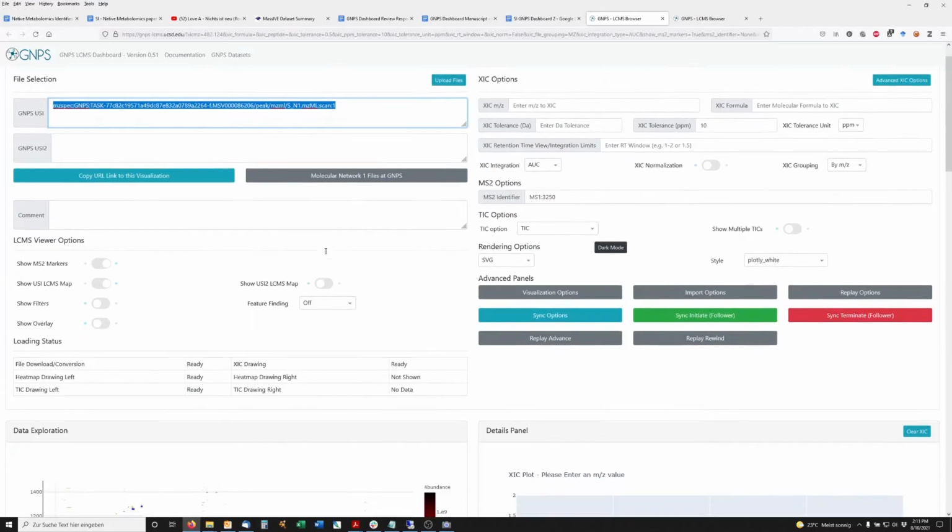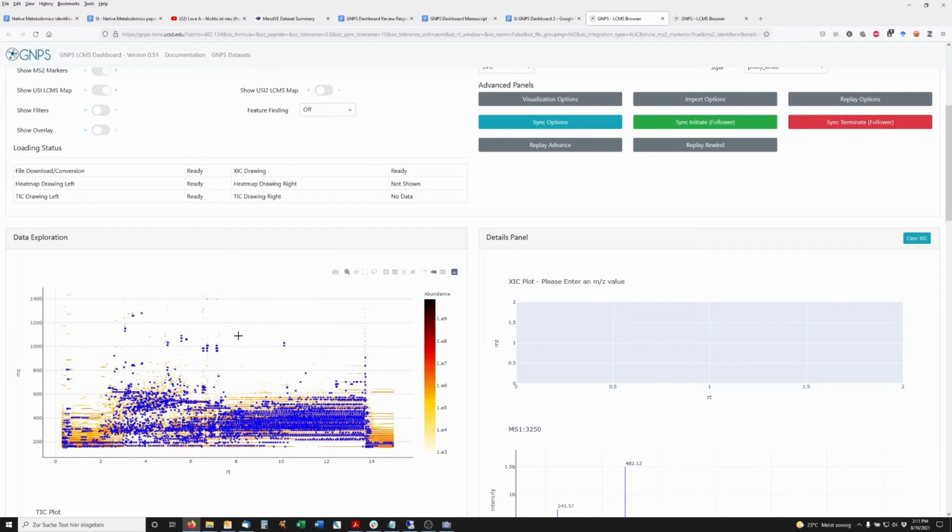And if you scroll down, one of the very first things you will see is here in the data exploration area, this heat map. That basically plots mass versus retention time. So you kind of have a top view on your LC-MS chromatogram. And as this data also contains MS2 data, those are displayed through blue little crosses here. To me, as a very first look at your data, this is already really awesome because you can see immediately, okay, do I have a lot of MS2 scans in there? How is their distribution? And so on.